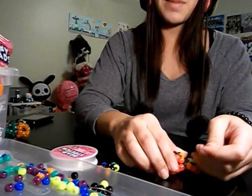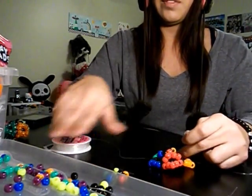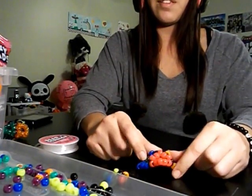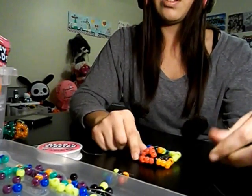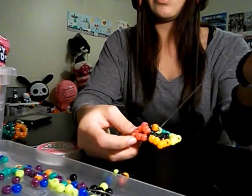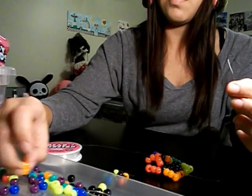And you're going to pull tight. You might need to actually pull this string out a little more. You have to do that with 3D sometimes because it'll get stuck when you weave it. So that's what it looks like right now, and we're going to keep going. So right now our string is standing out through the black bead that's between the pink and the orange. And we're going to put on 2 orange beads.